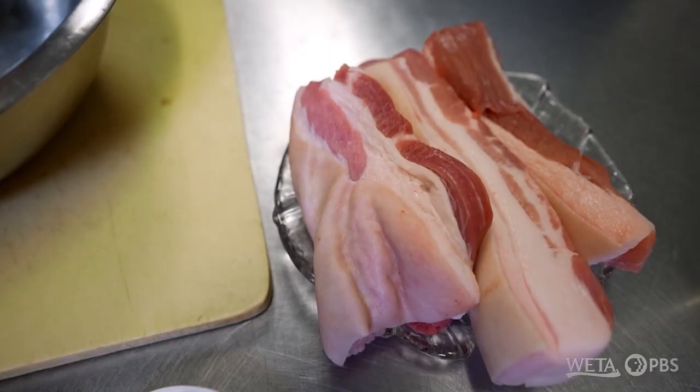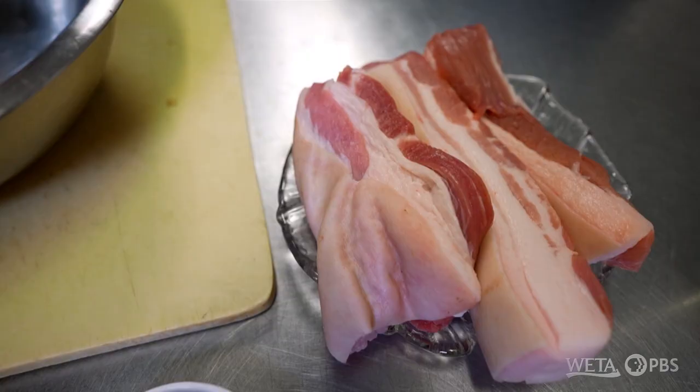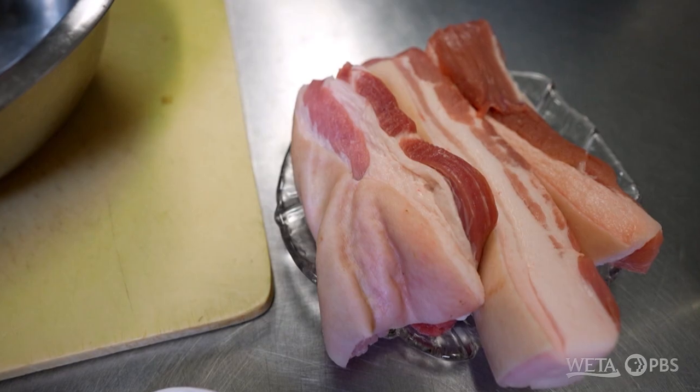So what's this, Chef? This is the pork that we're going to make musum, which is a fermented pork belly. Fermented? When I think of fermentation, I think of pickling, vegetables, cucumbers — I don't think pork would have come to mind. It's very common in Laos because in Laos we don't have a lot of refrigeration. So a lot of people tend to not just pickle vegetables; we also do meat — pork, fish, beef as well.